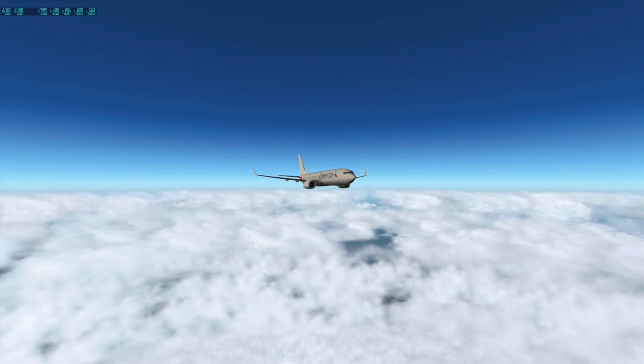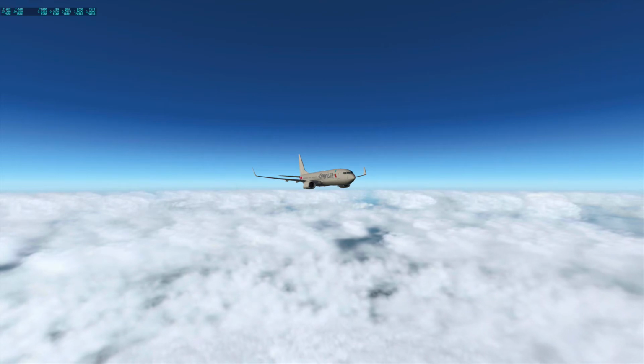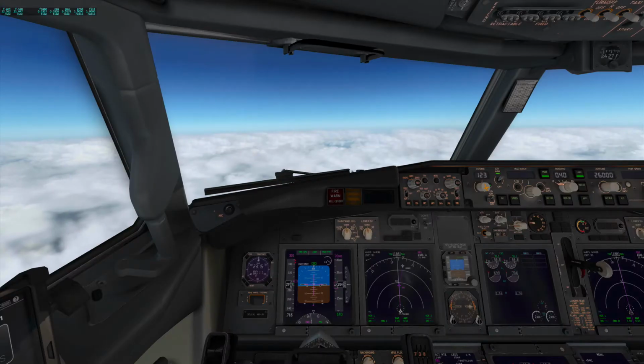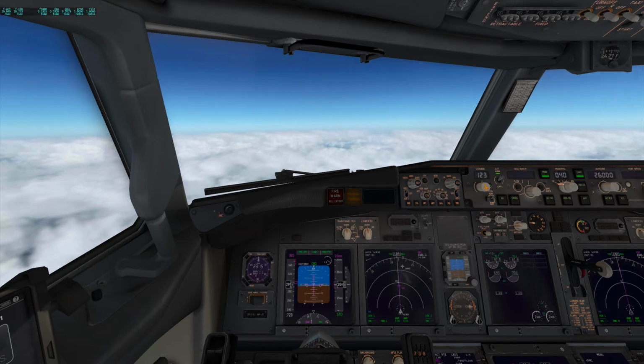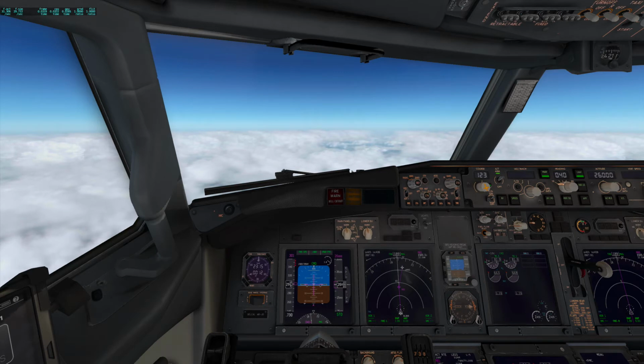Again, the latest ZIBO model. I think he must come out with at least one a week, which is fine. I wish some of the other developers were that active. So I would have to say that the ZIBO is probably one of my favorite aircraft. It is immersive, it's being constantly updated and improved, so I really enjoy it.